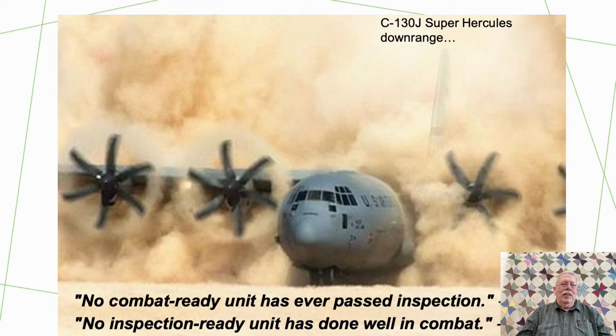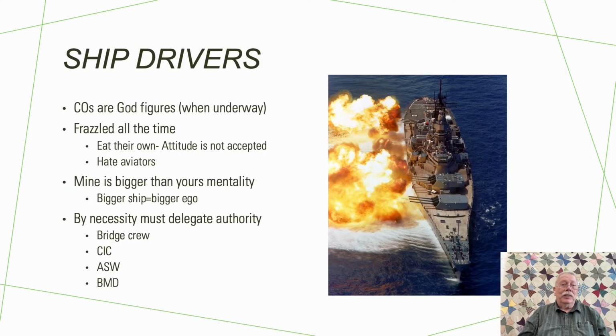No combat-ready unit has ever passed inspection, and no inspection-ready unit has ever done well in combat. This is true. The picture here is a C-130J landing downrange on a dirt strip. This was a resupply mission in a certain part of the world, and it was successful because these guys came in and did their job, and girls.